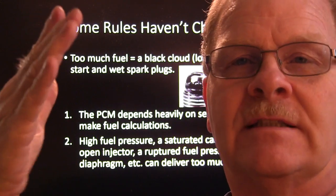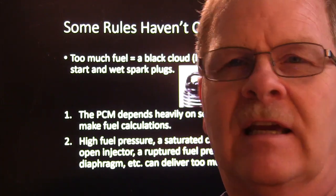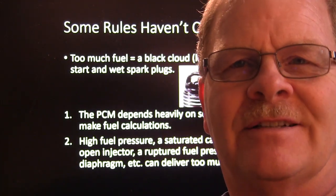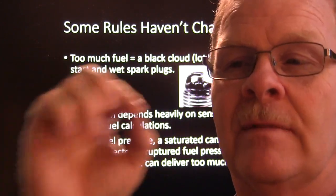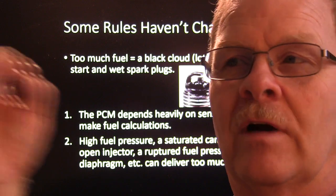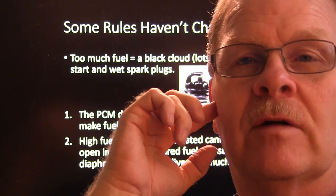If you've got a throttle position sensor that's reading wide open throttle, it may keep it from getting any fuel injection. And so, look for your codes when you do that. Back before we had data stream, I used to have to measure voltages on all the Fords, and I got to where I knew what the voltages were, knew what it was on a normal vehicle.